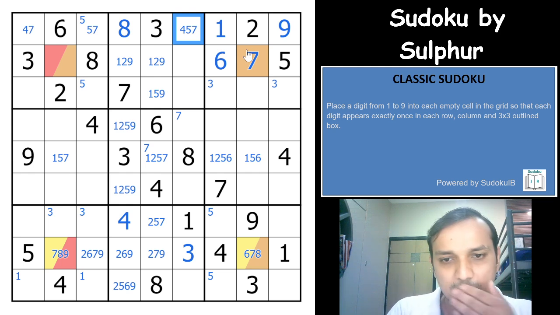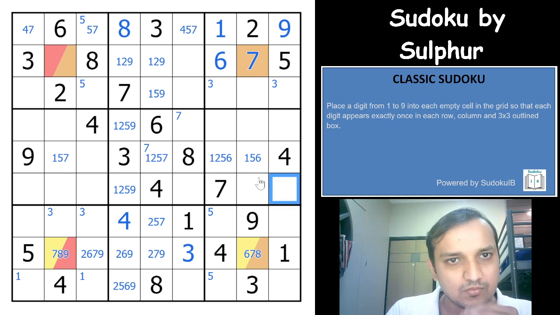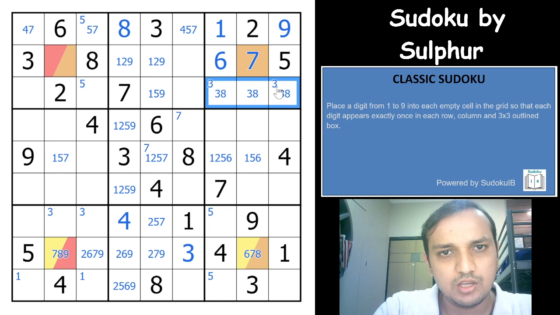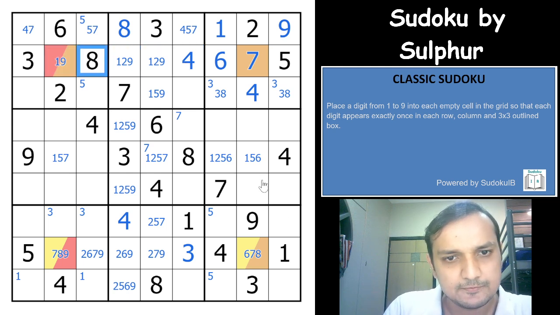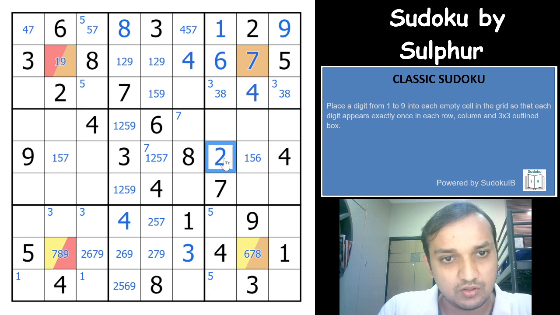Okay, I'm extremely sorry. Okay, now we should be able to get 2, 3 and 8. No, 3, 8 and a 4. This cell is a 4. So we got a 3, 8 pair here. This cell is a 4, right? And this is 1 and 9 in any order. This is 1 and 6 gone. You have a 5 pointing at 5 here, so this is a 2.